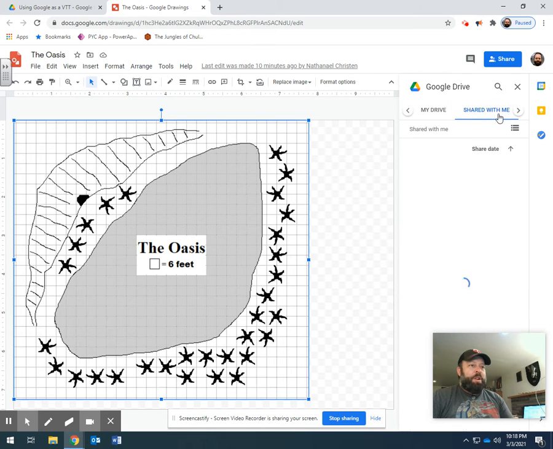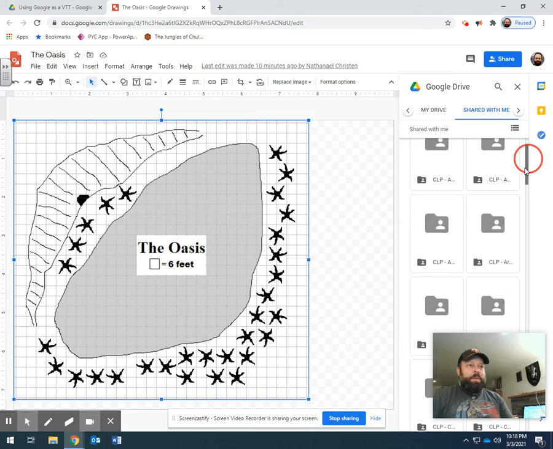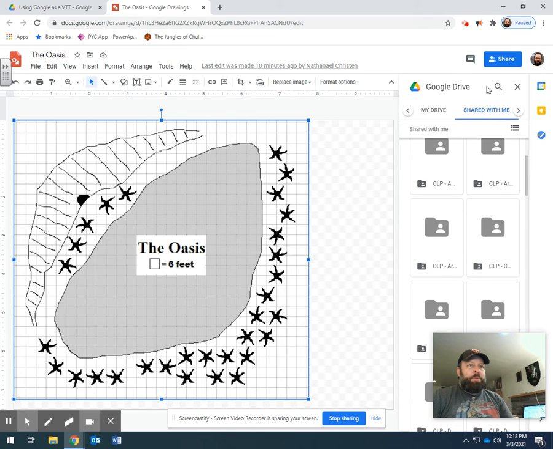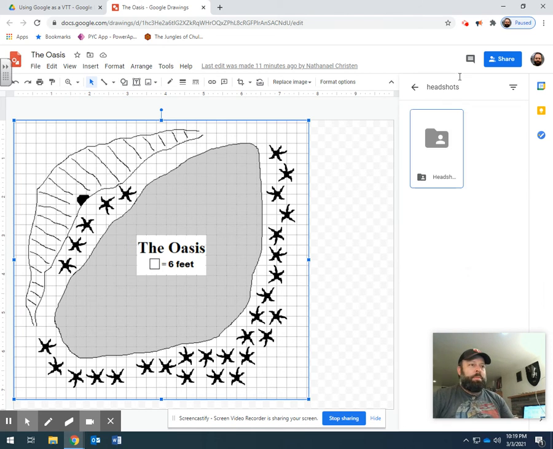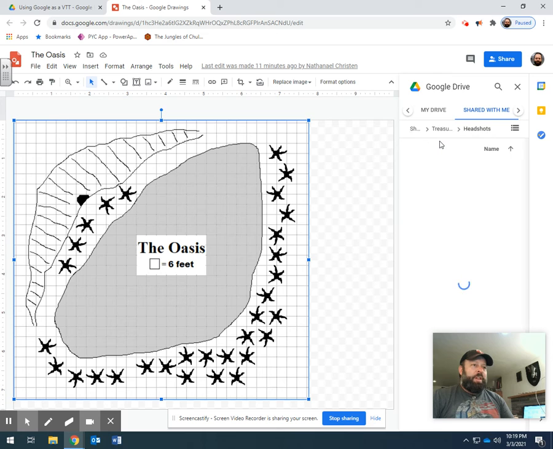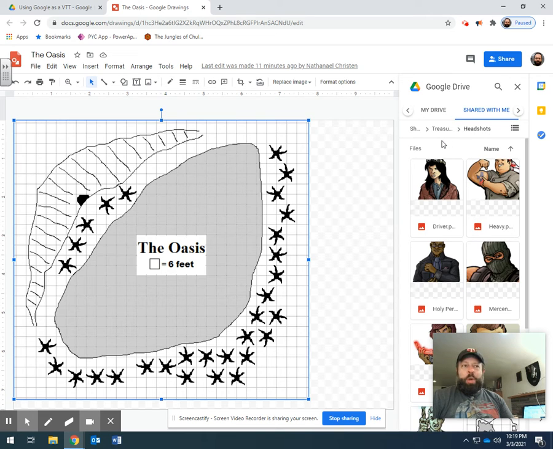Sorry, I'm going to click on Shared with Me. And I've uploaded a folder here called Headshots. I have images for the different heroes in the campaign, and I've cropped them so that they can be used as markers for our virtual tabletop here.